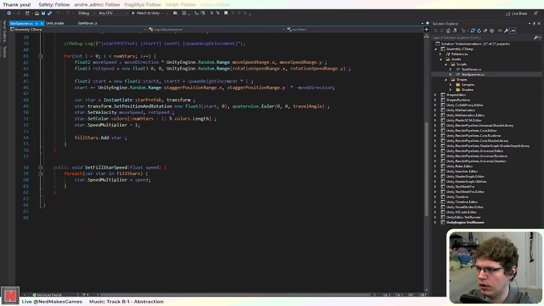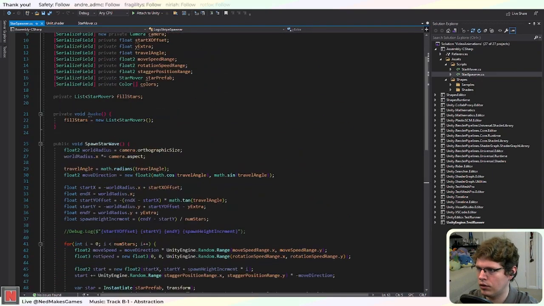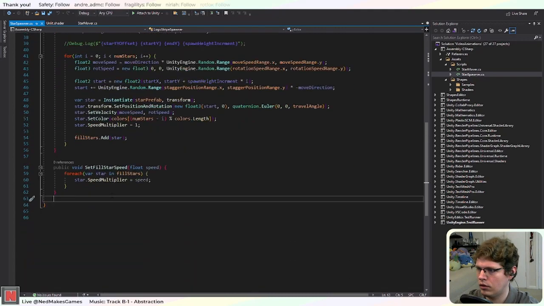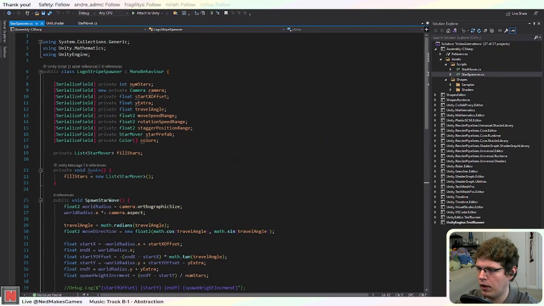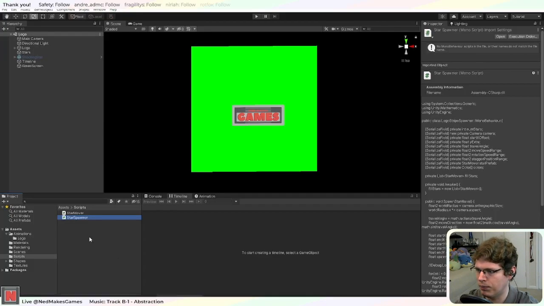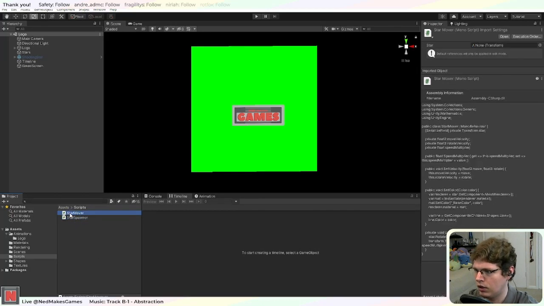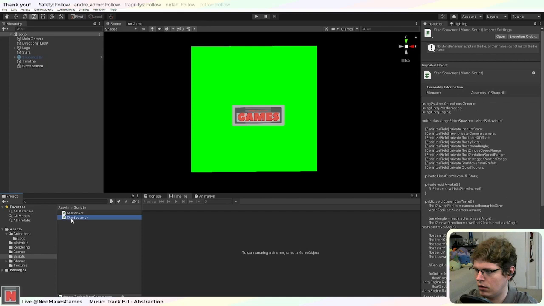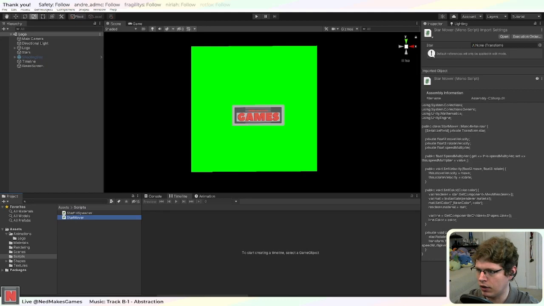Okay, I think I've thought too hard about it. I'll change this back to star fill, and then I'll just make another one. There is going to be some stuff in common, but I can just move it into a helper class, I think.